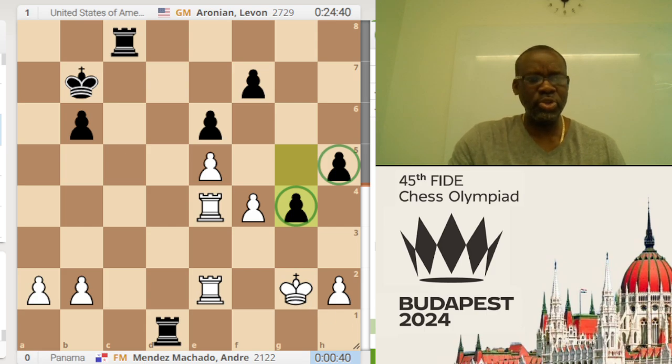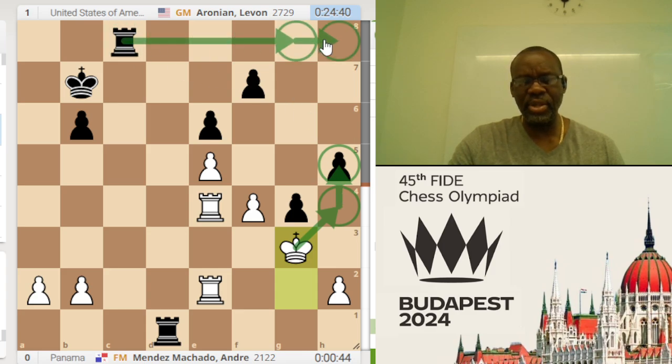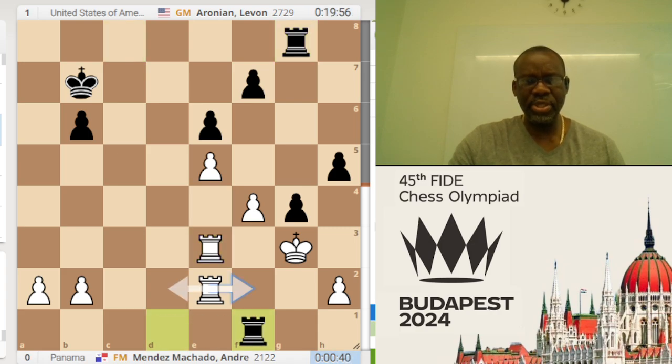But I still think this position is even. So I don't think there's anything black can do, chess-wise. So king to g3. If I can get a blockade on h4, that would be a good move. And maybe can take this pawn at some point in time, although not right away, because I don't want to get into any kind of checkmating pattern. So rook to g8, rook to e3, rook attacks the pawn on f4, still nothing.